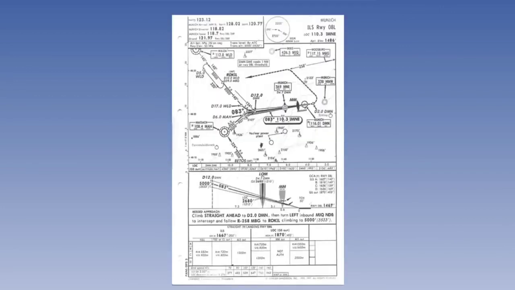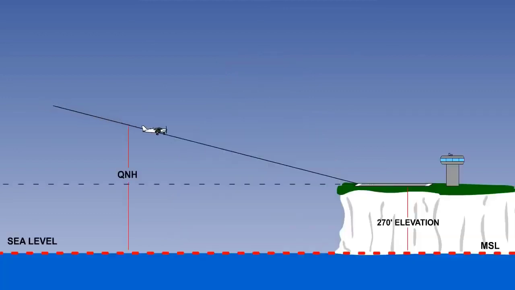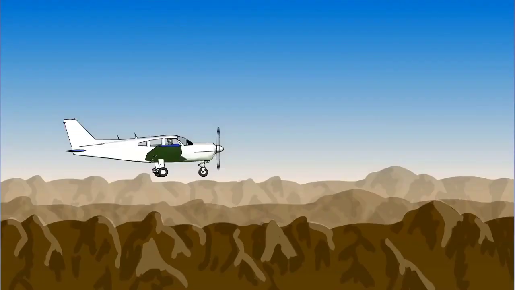We can also use QNH. This is generally used by airline pilots. QNH is the subscale setting that will cause the altimeter to read the airport elevation when the aircraft is at touchdown. It is also usually very close to altitude above mean sea level, but this is not the correct definition because of the possibility of temperature errors. When we depart the airfield, we must be on QNH in order to have a datum that relates to the elevations of vertical obstructions.